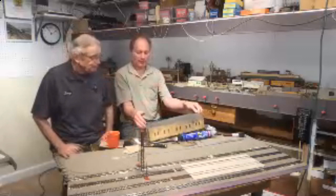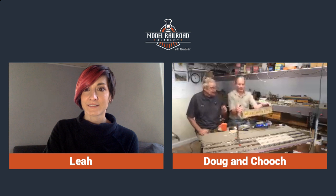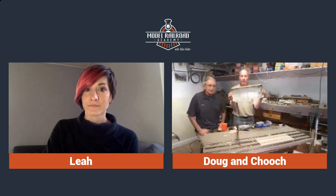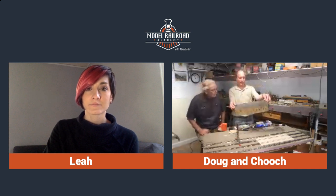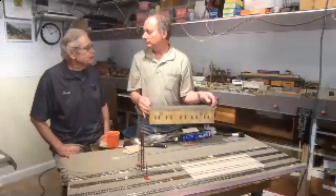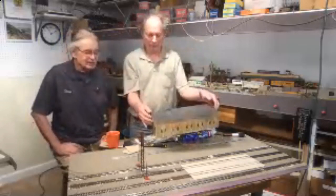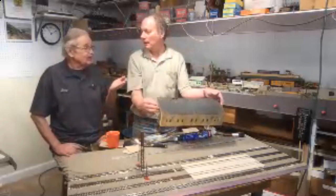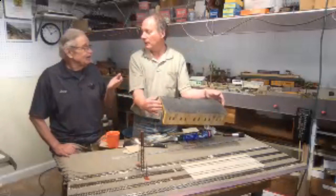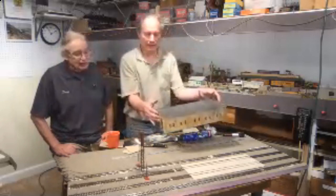Well, you really got me going on the engine house, the lighting inside this engine house. So now can you show it? Let's hold it up so they can see the inside a little bit. There's not much detail now, but with interior lighting and window glass on there. What I found out of my roundhouse, they actually used a kind of dirty white paint, a whitewash paint on the inside, and that's what I did on mine back there. I suppose they did that to kind of make it brighter in there. Well, it'll show up nicer, and you can put your bulbs on a rheostat and adjust the brightness that way. And then I have workbenches.